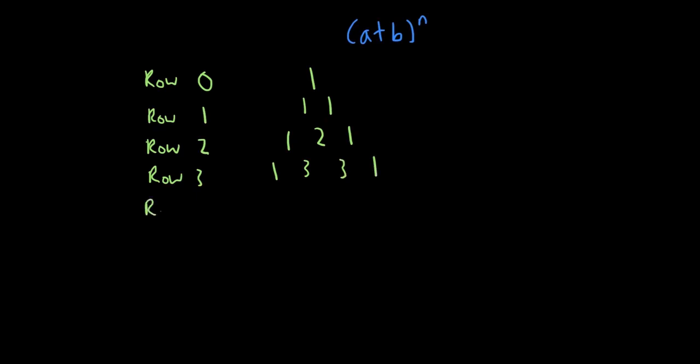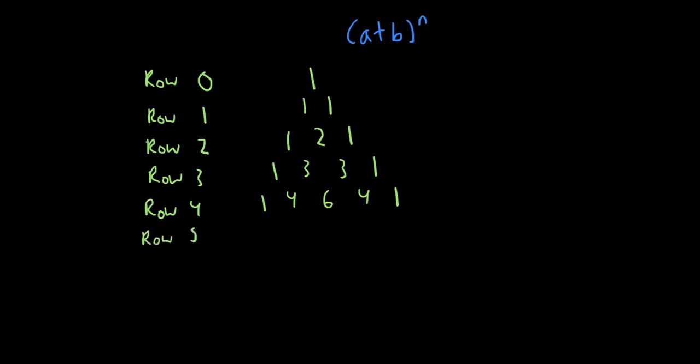For row number 4, we're going to start with 1. We're going to add the two numbers directly above the number, which is 3 and 1, which is 4. We're going to add 3 and 3 to get 6. And we're going to add 3 and 1 to get 4. So the number is just the sum of the two numbers directly above it. So 4 is 1 and 3, 6 is 3 and 3, and 4 is 3 and 1. I forgot a 1 because we always start and end with 1.